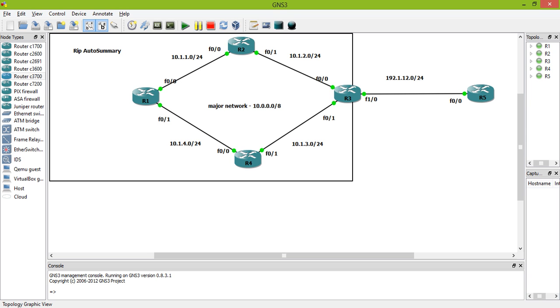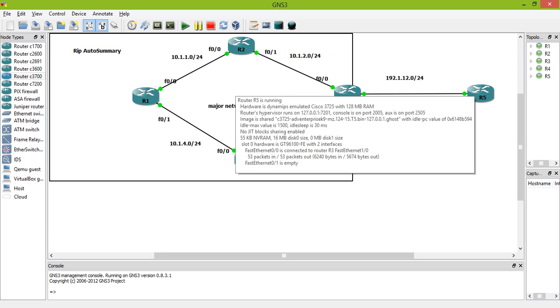From the entire 10 network, you have only 10.1.0.0, 10.1.2.0, 10.1.3.0, and 10.1.4.0. You are not having the hundreds of other subnetworks. They might be on another side of your network.